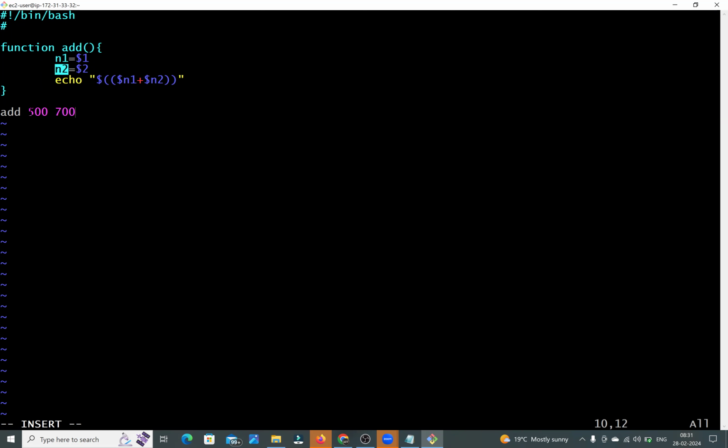That's why writing metadata is very, very important in real time. Not only script file, you can write a Java program, you can write a Python program. Everywhere you need to write this metadata. By seeing metadata, people can understand easily what this file, this program, this script is going to perform, guys. Now tell me, metadata is important or not?